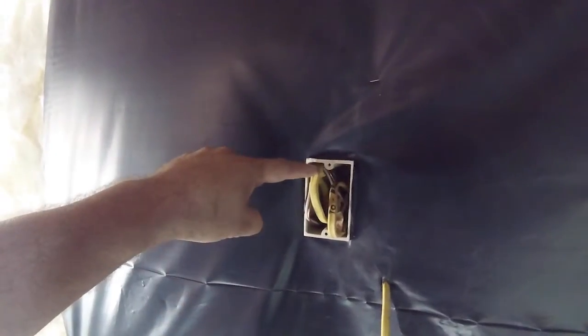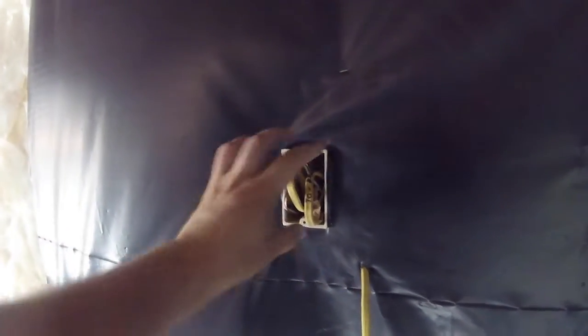So on these outlet boxes, you can just cut the vapor barrier slightly smaller than the box, stretch it around there, and then tape it so it seals that up. Same with any other little wires sticking out like that. This is going to go to the bathroom.